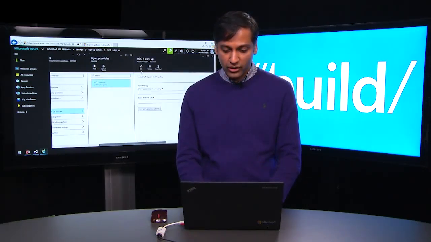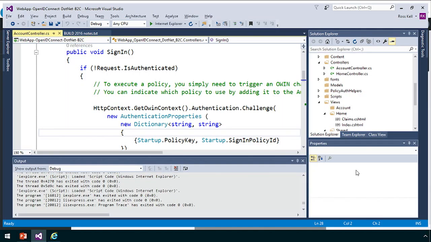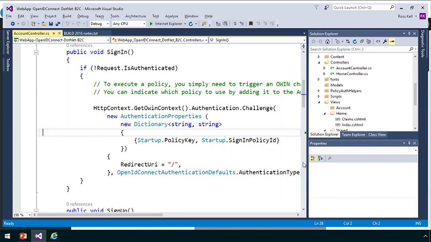All I had to do was to go in and provide a policy name, which is really important because if I go back to my .NET application, you'll notice that the policy name is actually used by the OWIN middleware to make a request to Azure AD B2C.